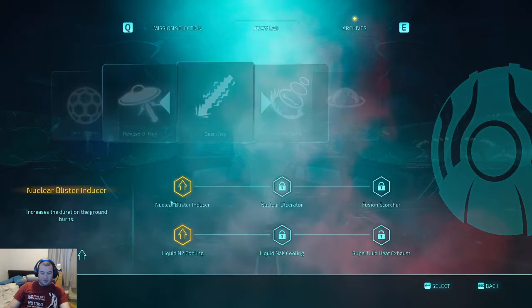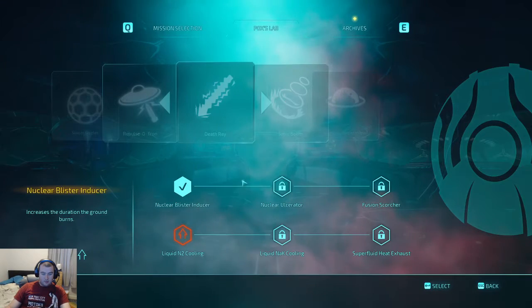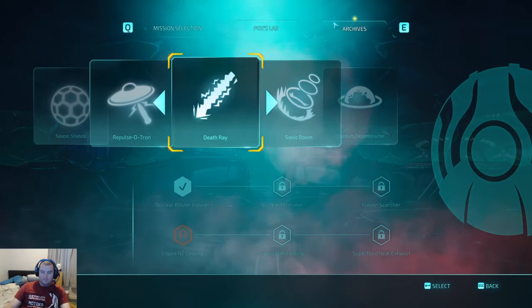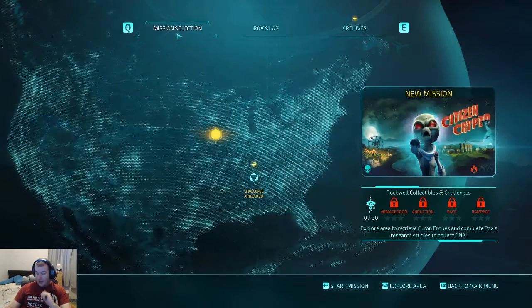Now let's get some saucer upgrades, shall we? Increases the duration of ground burns. But I can't afford that. Then we've got the new stuff in the archives. So, we'll call that episode here.